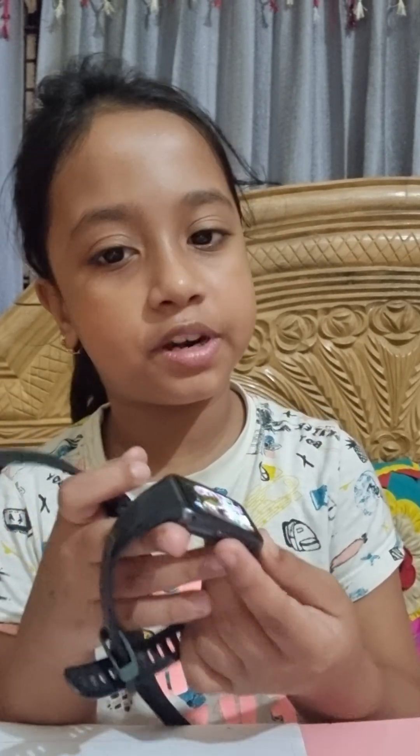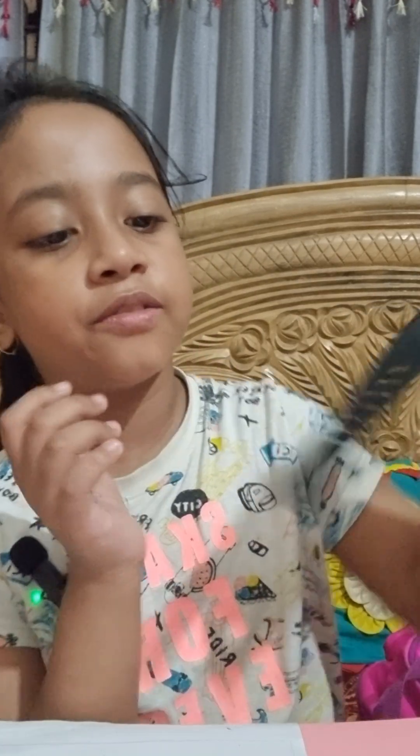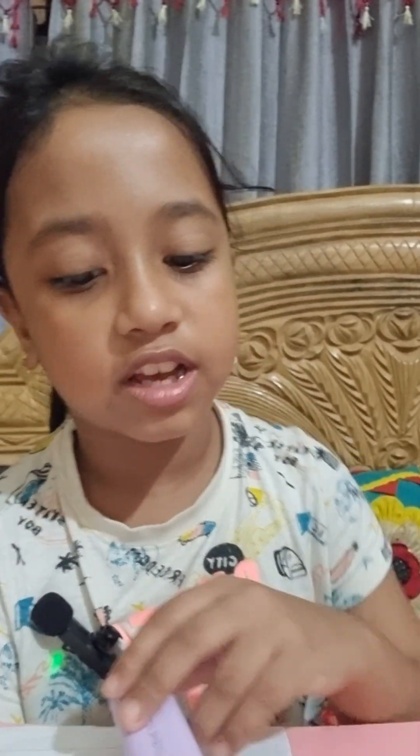In this watch we can see the temperature, time, date, and day. I love my watch very much because it is very cute. Everyone has a watch — my mother, father, and grandpa also have a watch — and that is black color. I love pink color watches also because I already said pink is my favorite color. Every girl likes pink color. My most favorite color is pink and I already gave a presentation with my school bag showing that my favorite color is pink and purple.